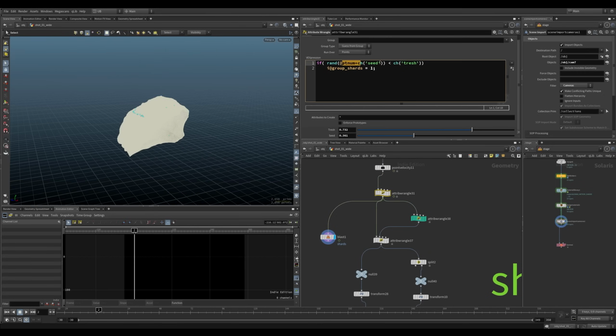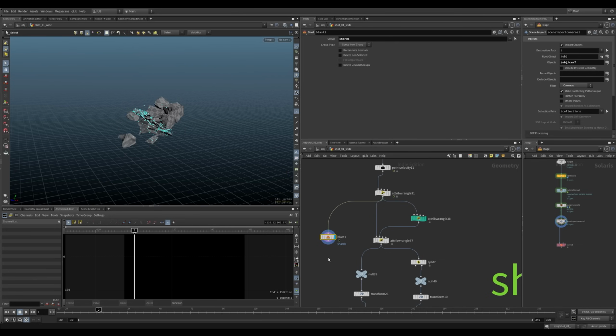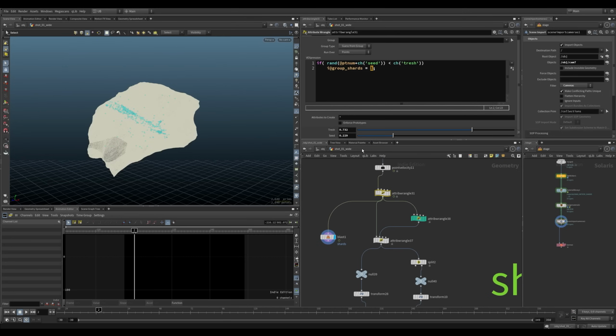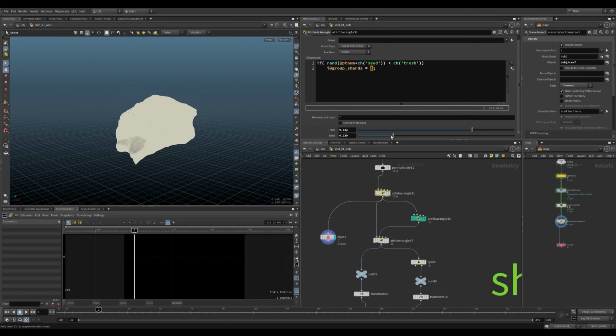If that point number is below a certain threshold, you are in the group called shards. So if I start changing the seed, you will see it's going to be changing the shards here for me. It's a bit annoying, this visualizer, but you can see it's going to be changing the seed. I'm going to go back to the seed that I had.